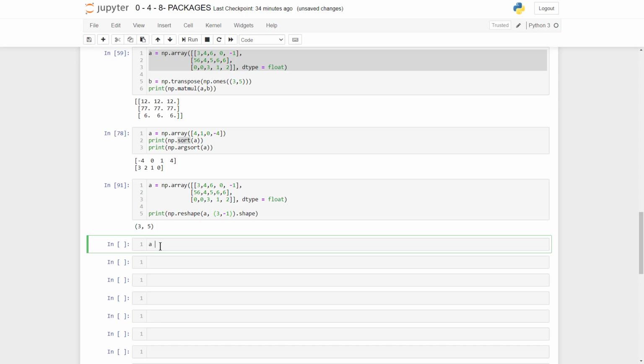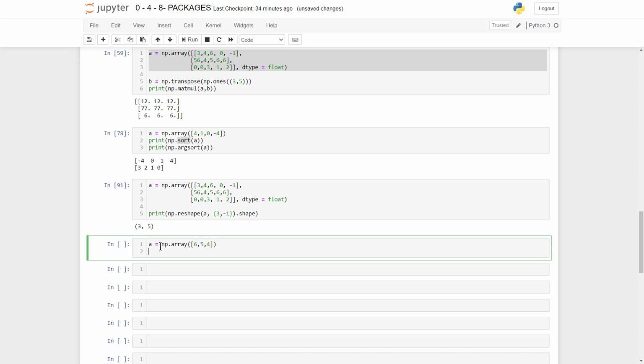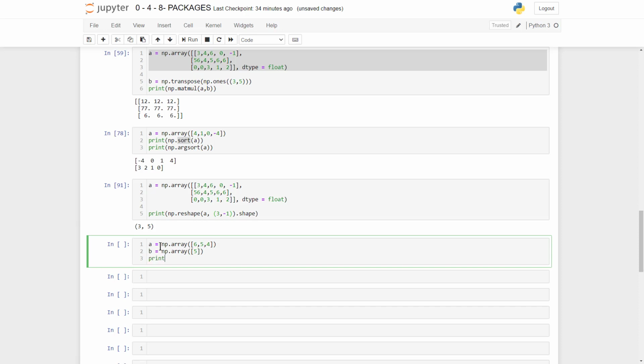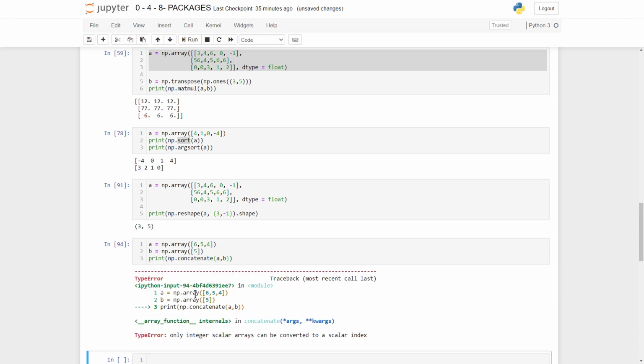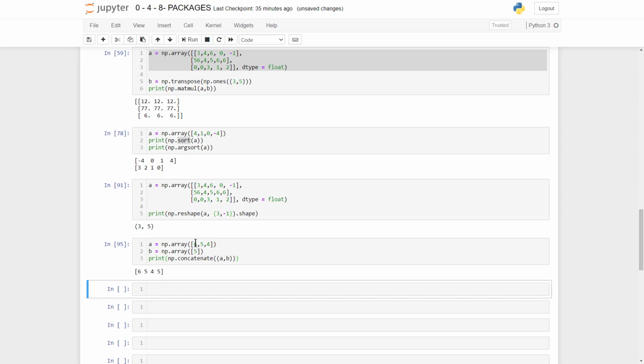Another method is the concatenate method. So suppose we have this here, let's make it simple. We have here 4, and then we have the B, np.array, which takes in maybe just 5. Now we could have np.concatenate A and B. Let's run that. Let's modify this, put a triple. That should be fine now. Run it, and there we go. We see how we concatenate this. We have 654, and then this is added on it.